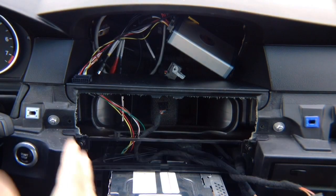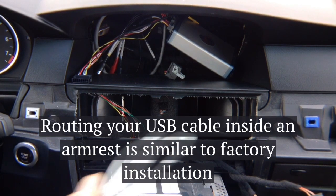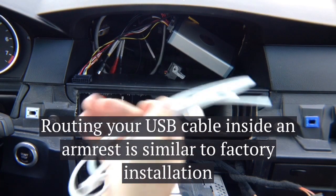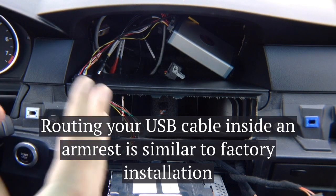You can also run a regular USB cable, so you can plug in either Lightning or standard USB if you're using both iPhone and Android for Apple CarPlay and Android Auto. It's up to you actually the length of cable you use. We decided to use the long one like this so we can route it nicely into the armrest or any place in the car you like. And now you connected everything, reinstall the screen.